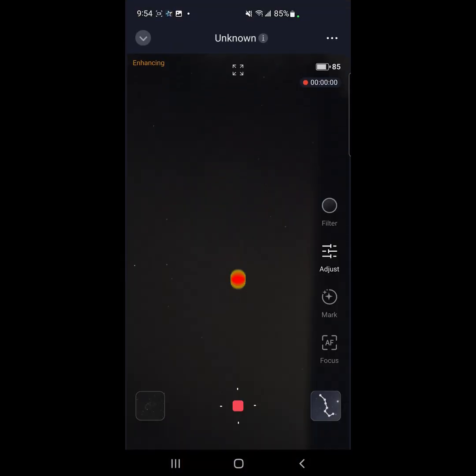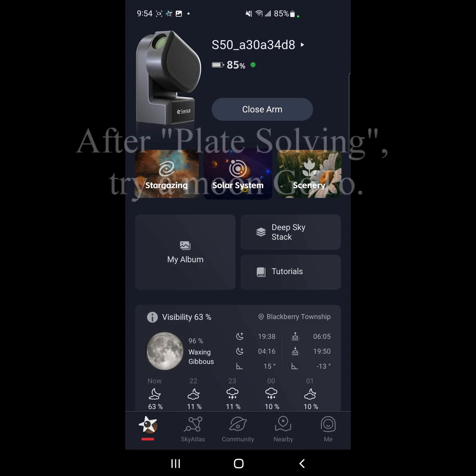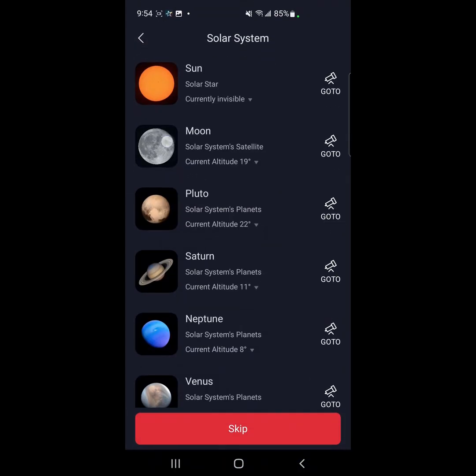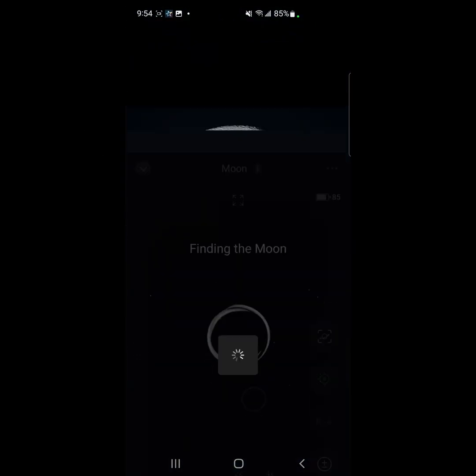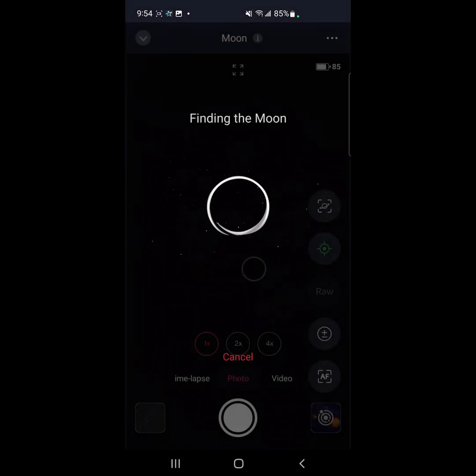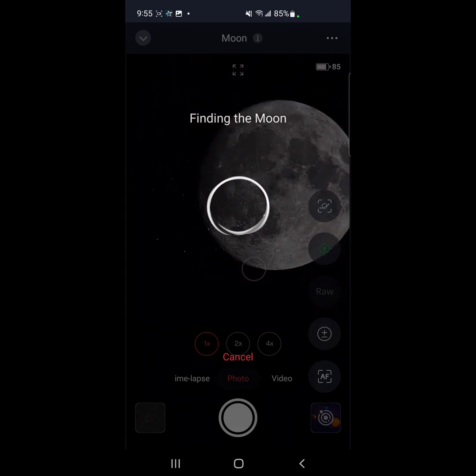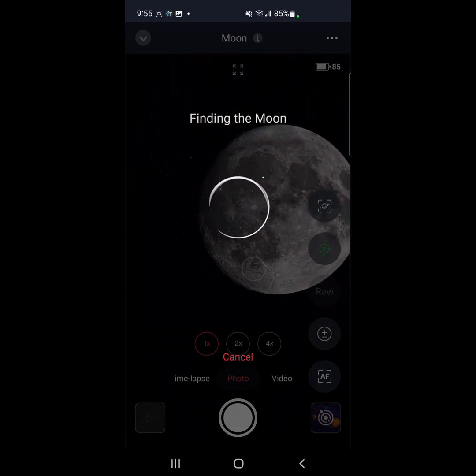What are you taking a picture of? I'm trying to find the moon. Yeah, you're close — I can see the glare. So here, if I go to the moon, it just doesn't want to go. Did you try that trick where you plate solve? Where you play solve any other object so the telescope knows where it is, and then you say go to the moon and then it knows?